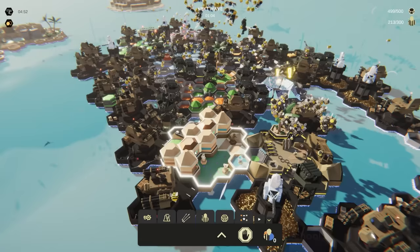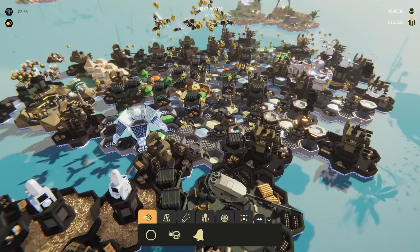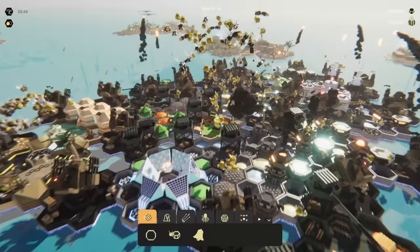You know, I could remove things like this. I don't even know what it does, but it builds me builder bees, and I'm not even using builder bees. So if this wave gets interesting, then we might. And I don't see any more old tech. I think I've upgraded everything. I guess there's one that probably is not even gonna fire.